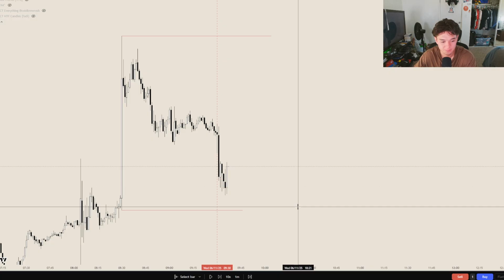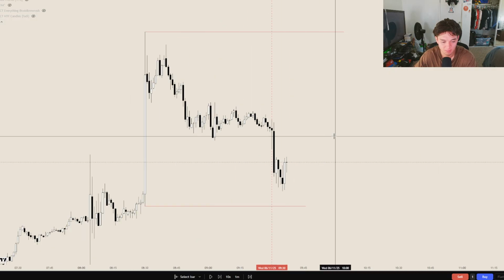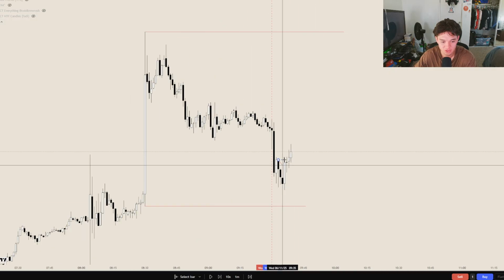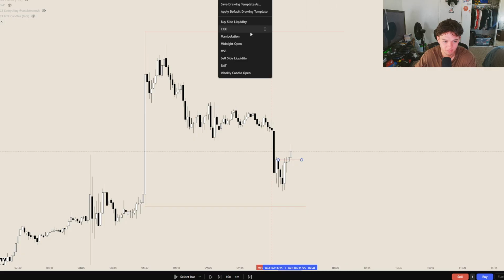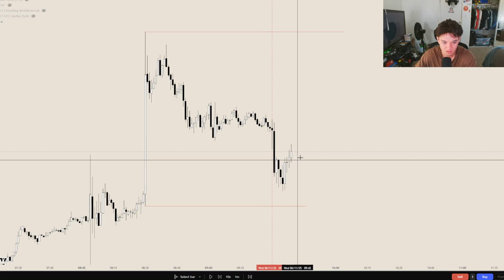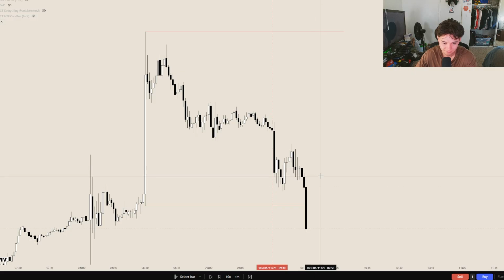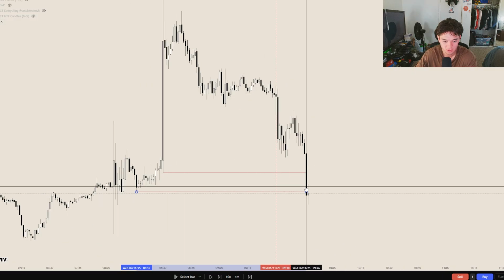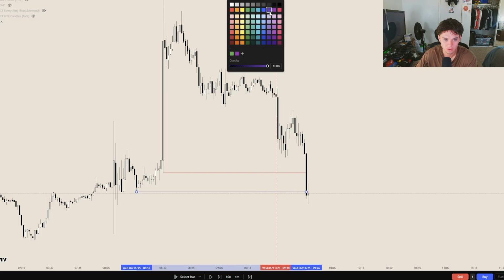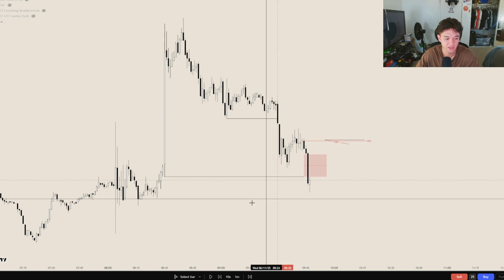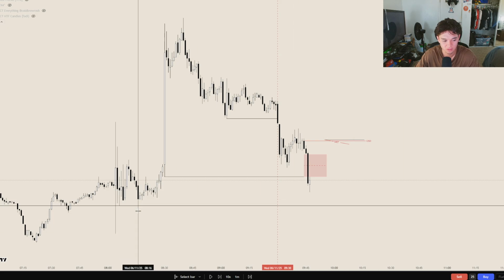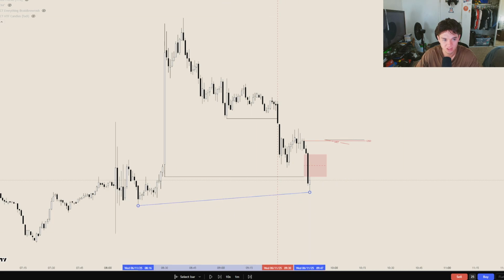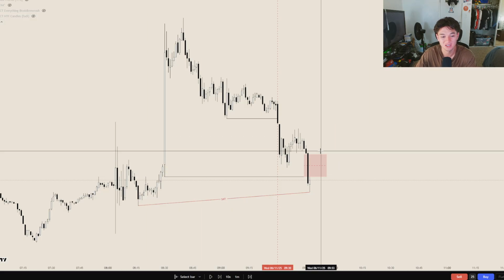Continuing lower. Okay, we might come up a little bit. We get a little change in the state, but this is obviously not enough for me to trade anything. We then come down, sweep out data lows. We also sweep out these internal lows within here. And then also, if we look at ES, it has not yet taken this low. So we have an SMT right here for now. We have a bullish SMT.